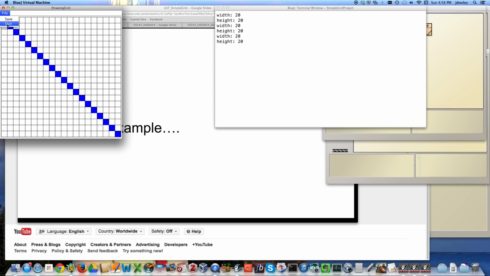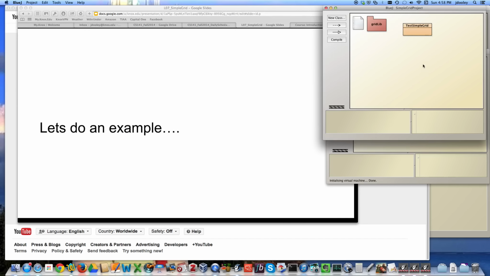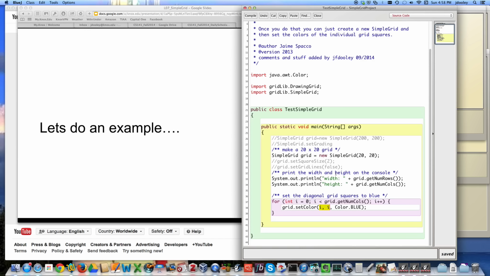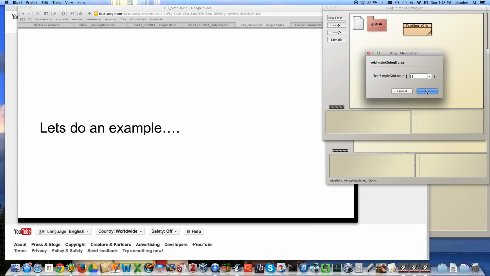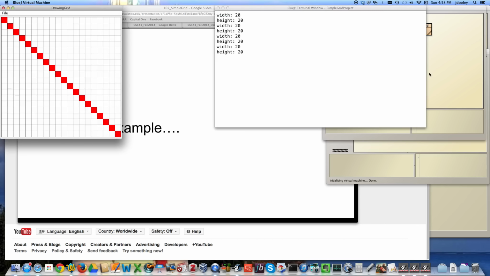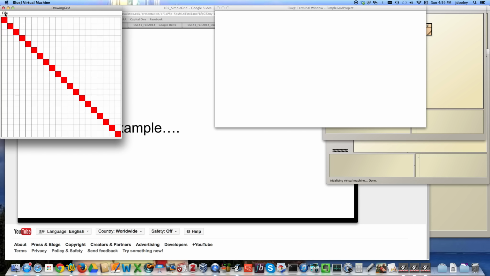And so there's other changes we could make here. Get rid of that. We could, for example, change the color to red. And recompile because we've changed it. We didn't make any mistakes. Do it again. Go. And they're all red now. I'm going to get rid of all these extra ones. There we go. And so that worked just quite nicely.